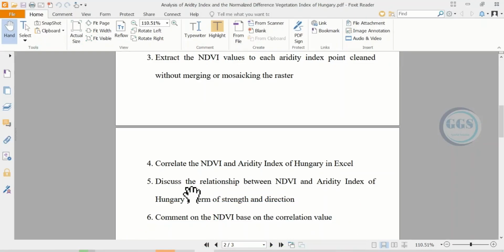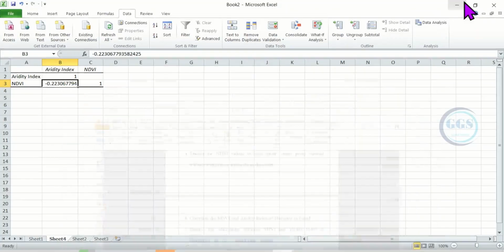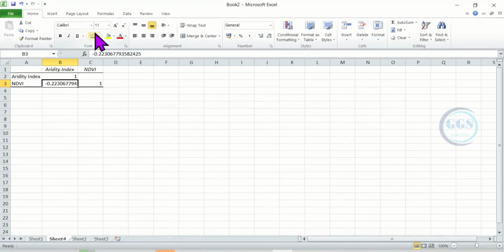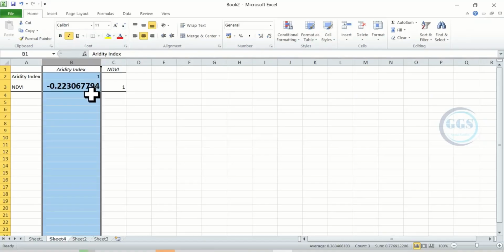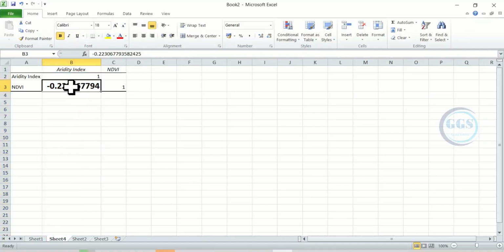Then we are to discuss the relationship between NDVI and aridity index of Hungary in terms of strength and direction. Now go back to Excel. The value here, let me make it bold and increase the size for you to see it properly. So here is the correlation value between aridity index and NDVI.